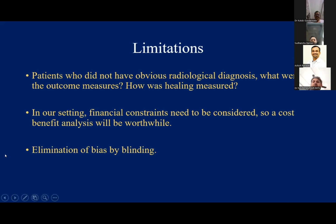So it all depends on the comfort of the child at that time. If I see a child who is unable to bear weight and is in a significant amount of pain, I don't mind giving a cast for a few days. Typically, the child comes with a broken cast by weight bearing on it, and I allow weight bearing on that cast. So though it's a very nicely done study, and they have compared these two important things, it's something which I don't think is very important in our clinical practice, to be frank.